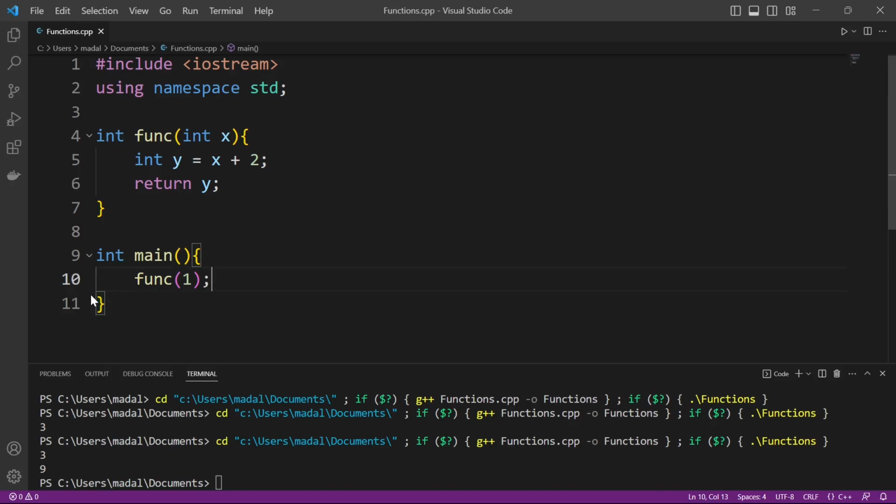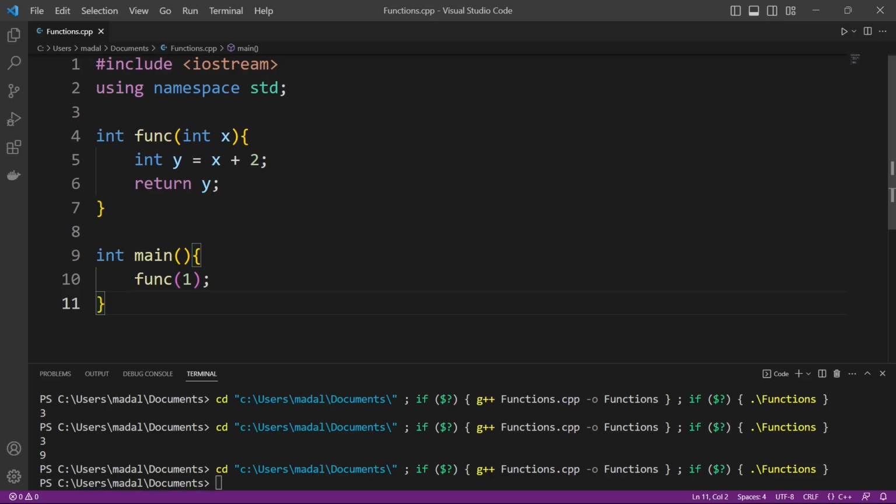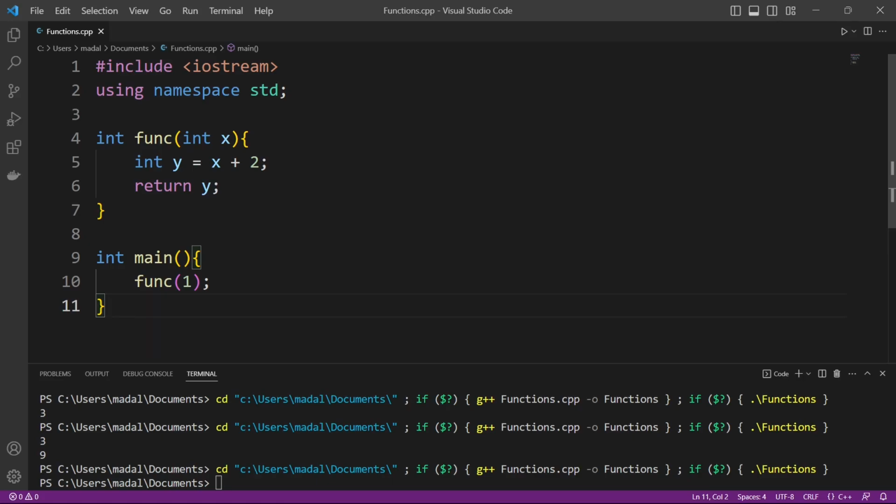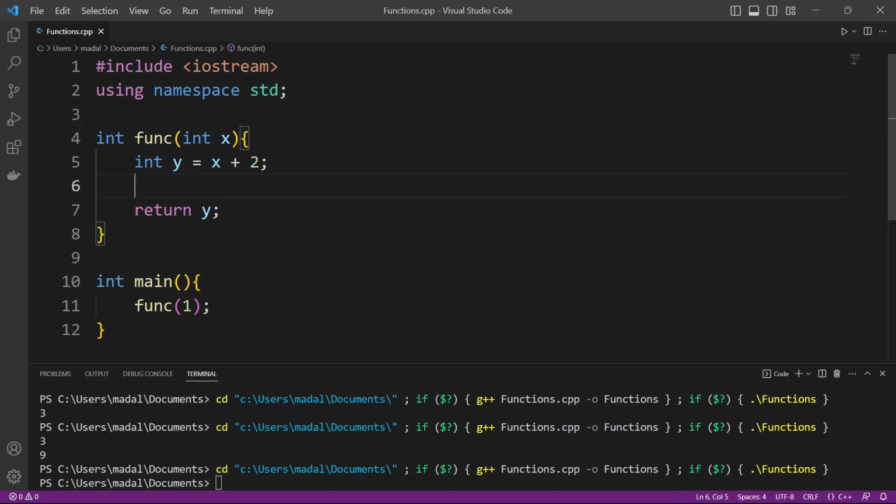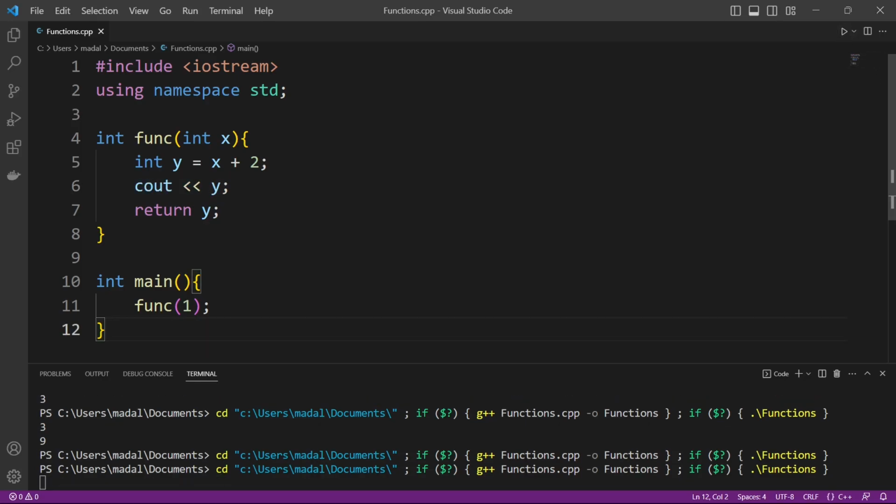Now, this works a little differently from a void function, because if I run this it is not going to do anything, even though I'm calling the function down here, okay? So what is happening? When you return a value in a function and you call that function, you're not automatically going to output the returned value, okay? Because return basically stores the value in the function call, but it doesn't output the value, okay? If I say cout y here, then this is obviously going to cout y when I call this function. So if I run this, it is going to return 3, right?